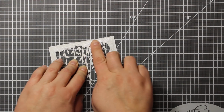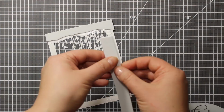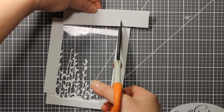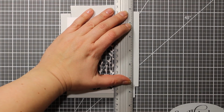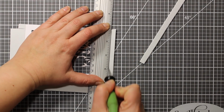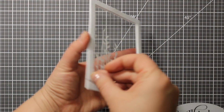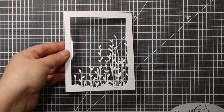Now I'm applying more adhesive at the wrong side to be able to stick down the pieces of craft foam, because I need to turn this frame into a shaker frame. Then with a craft knife I'm going to trim off all the foam that hangs off the edge of the frame. I like using this method because this way the foam is aligned perfectly with the edge of the frame and it looks very neat from the side.